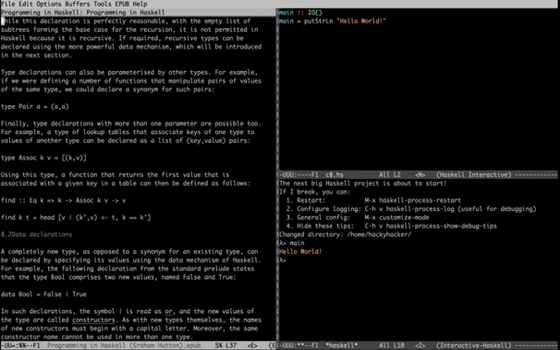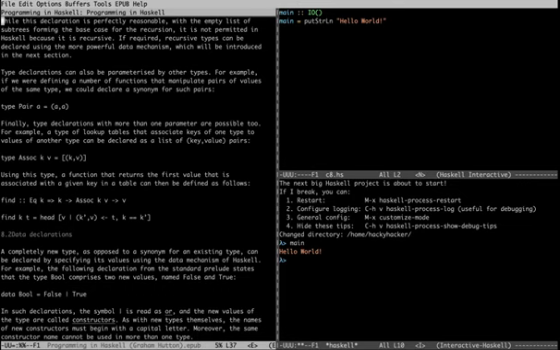Using this type, a function that returns the first value that is associated with a given key in a table can be defined as follows. Find k is an instance of Eq k, and find is a function that takes a key and an Assoc, like a dictionary, and returns a value.